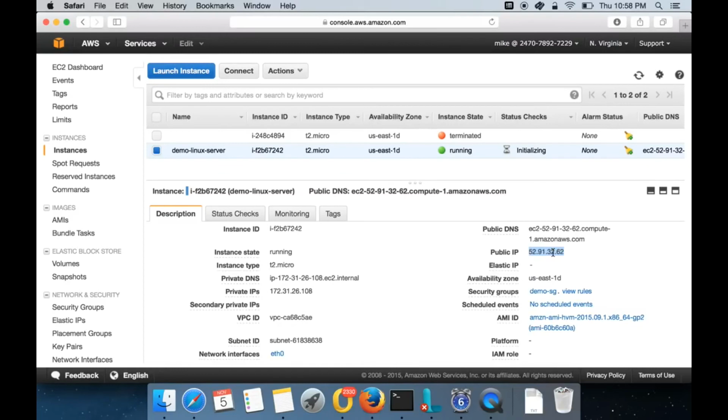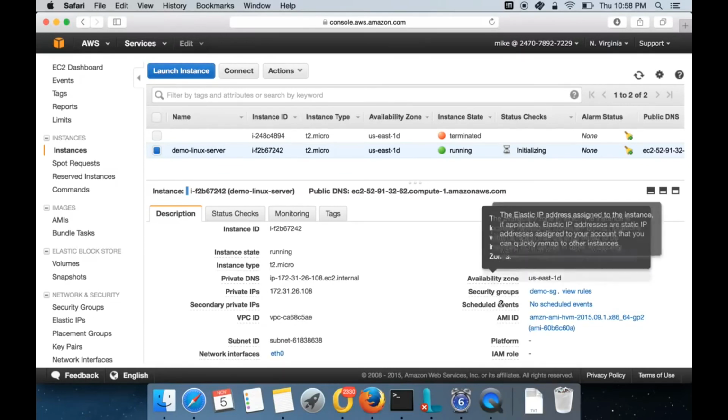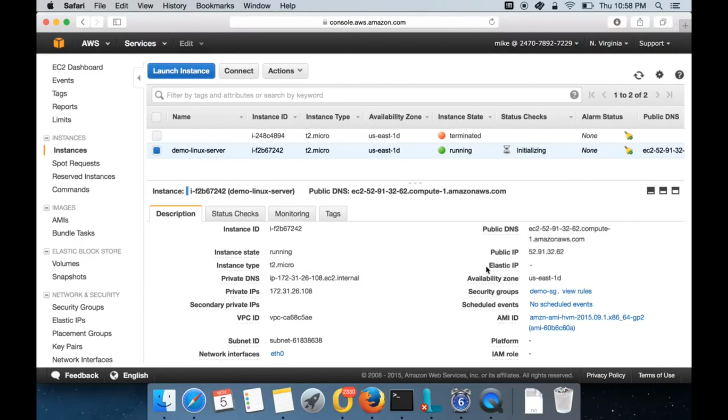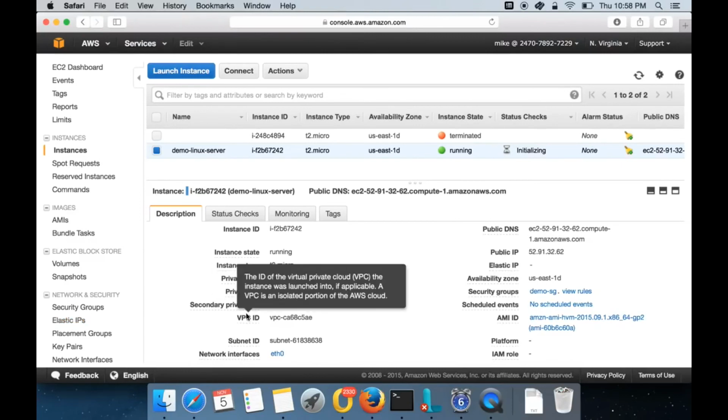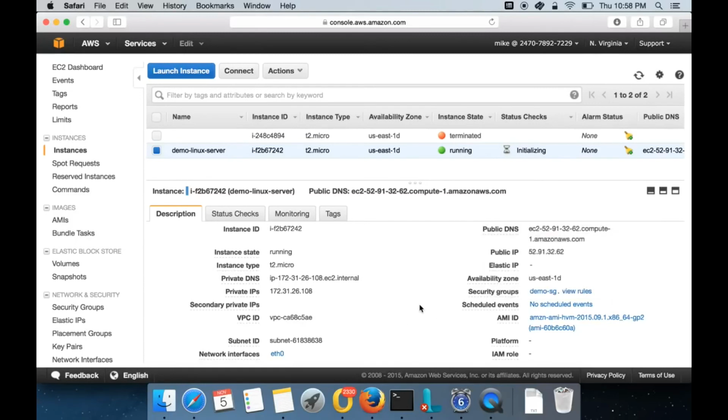What I can do, okay, if you want one static reserved public IP, go and create an elastic IP. This is an elastic IP. It is like one kind of static public IP reserved to your account. We'll talk about it later. There is a button here. If you click here, you can create one elastic IP. It's an additional charge because you are reserving one public IP for your account forever. So for that IP, whenever you stop or start, it will stay assigned to your account.